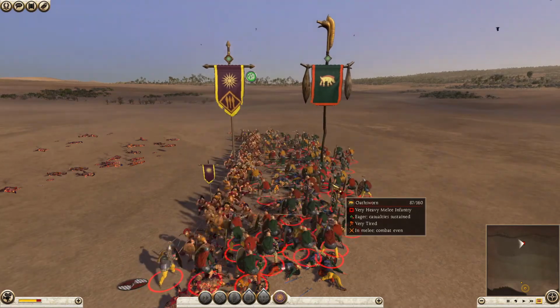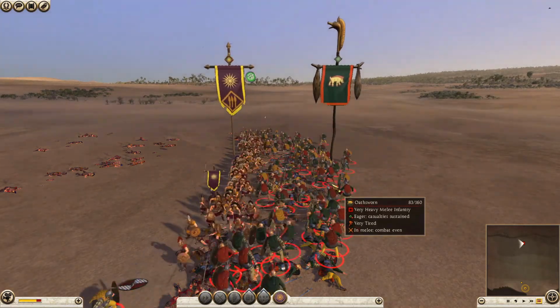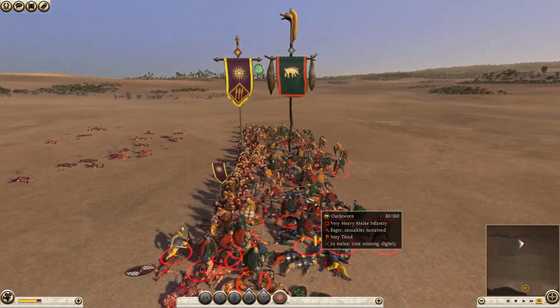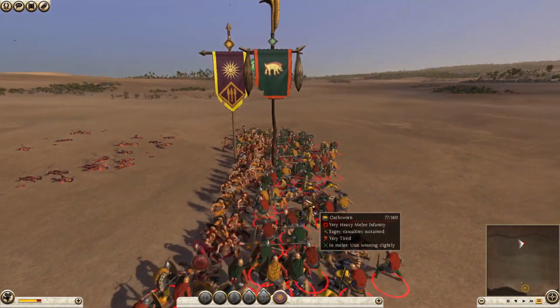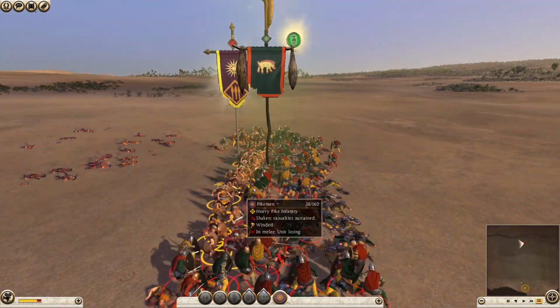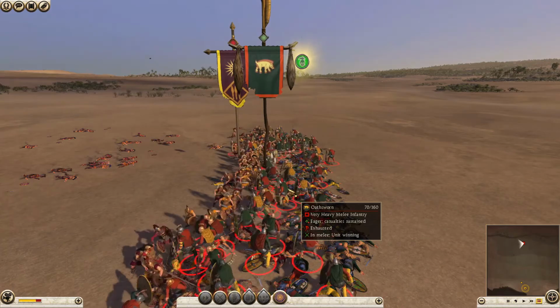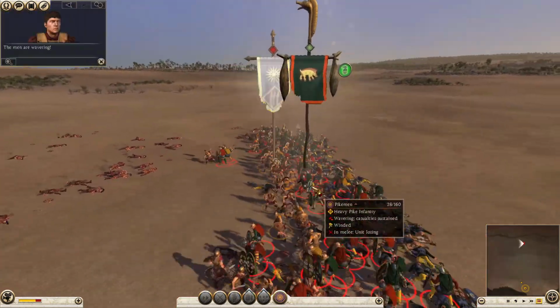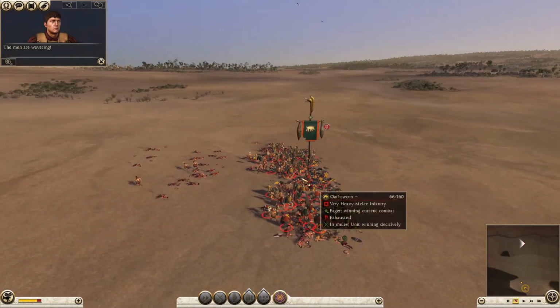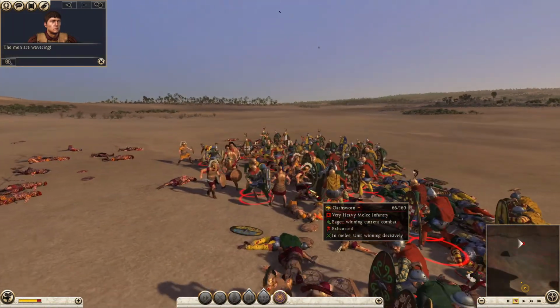So as you see, the pikemen are doing their purpose. They might not win this engagement, but they are doing what they're supposed to. They're using their big spears to hold off the enemy for as long as possible, buying time for your army to maneuver better, or just to prepare for the next wave. The men are wavering. And unfortunately, this time, the pikemen didn't succeed.